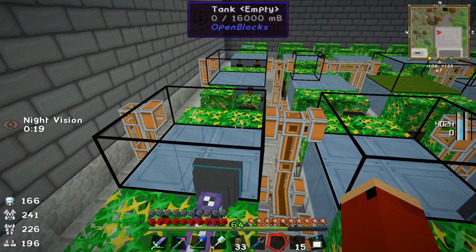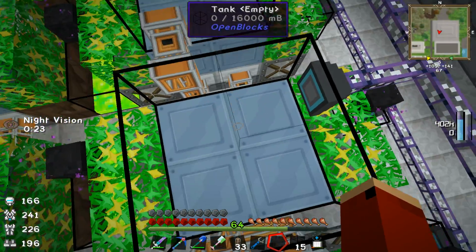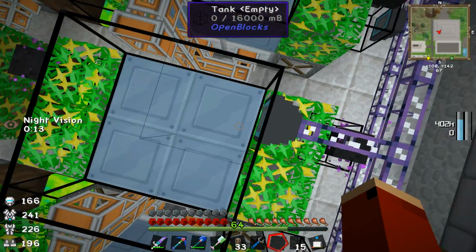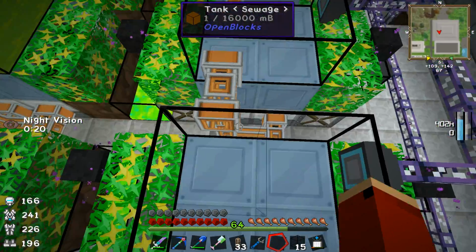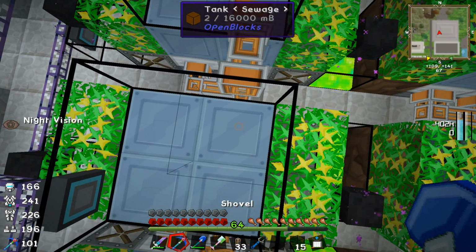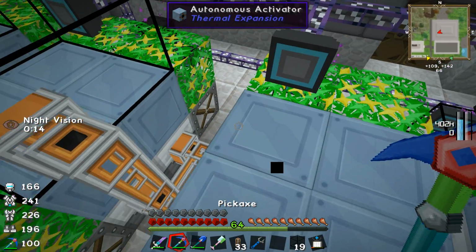Why is this all backed up with sewage over here? Why is it keeping two pieces in there? I need it to be completely empty. Why is it doing that? Oh, these open block tanks, man. Look at this. Why is it doing it like that? Look. One of them is empty. Two others are containing a liquid. That's annoying. That is very annoying.